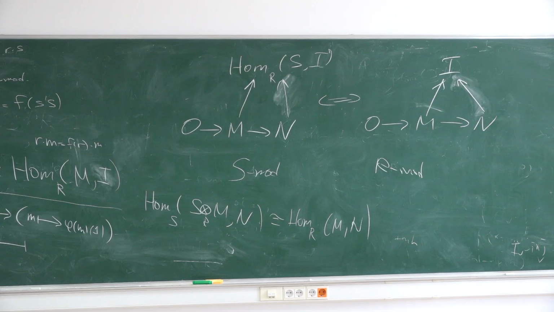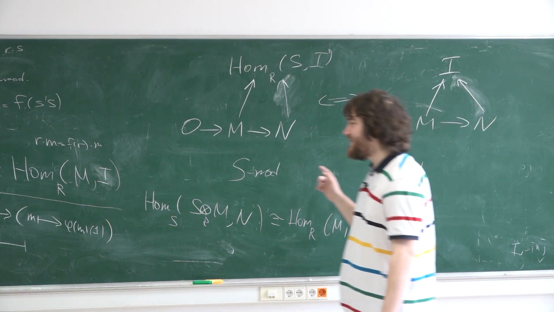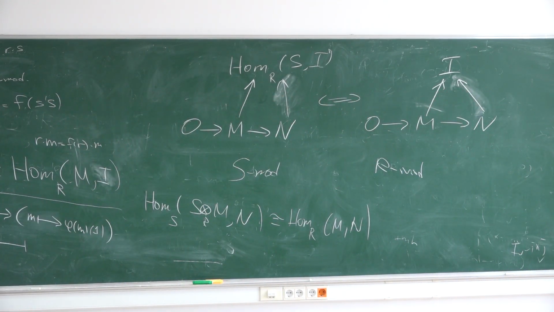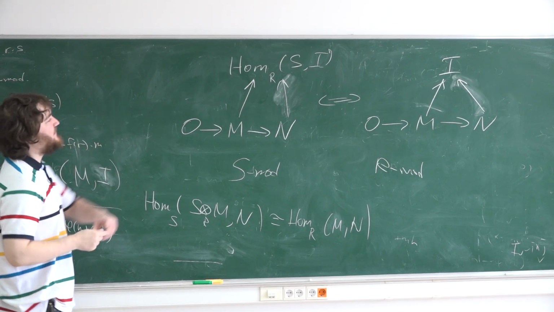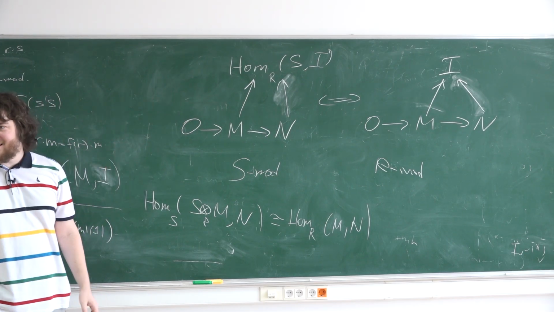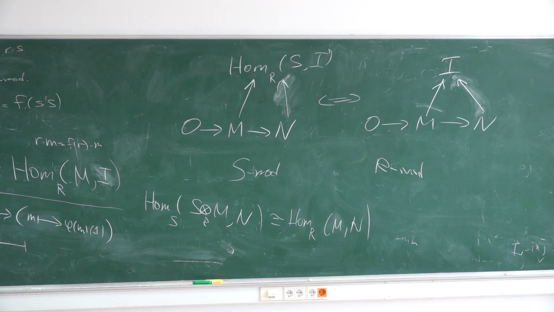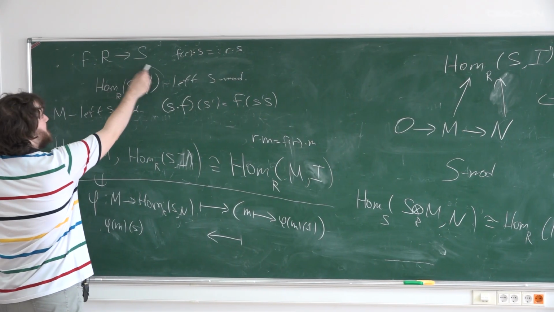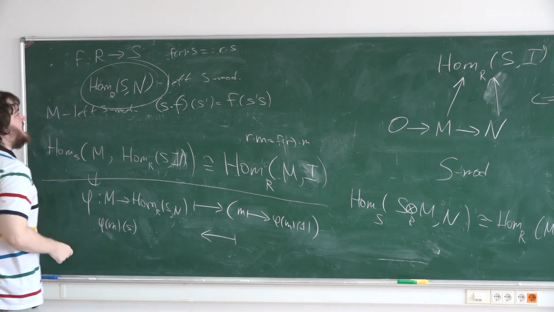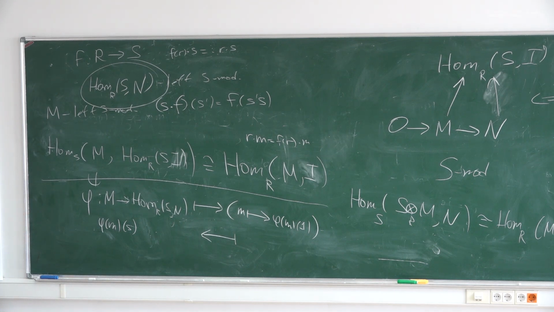But why does this not work? To say that this is equivalent is to say that if I have injectivity here, then I have injectivity here, because it's equivalent. But this is not true, and for projective it's also not true. What's wrong with this equivalence? It's not equivalent to say that if this module is S injective, then N is R injective. It's not true.